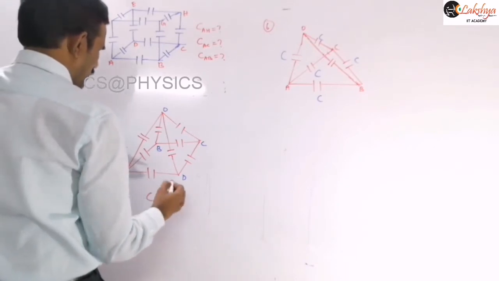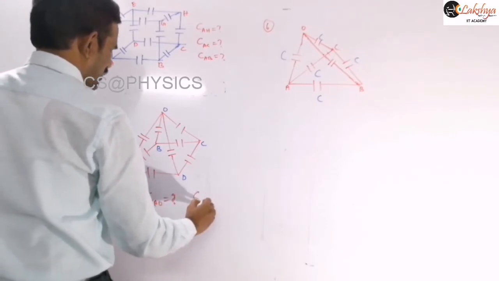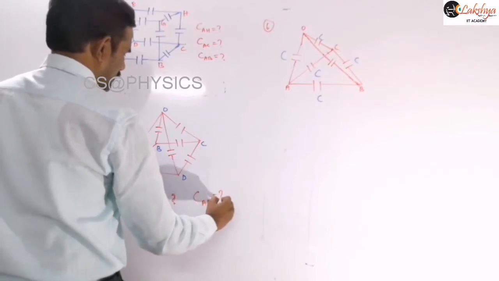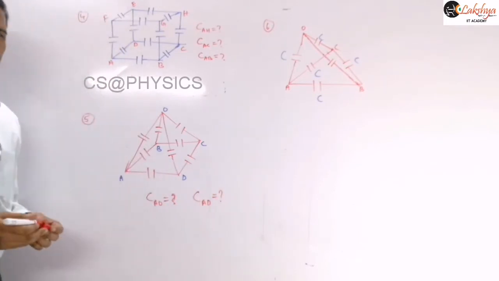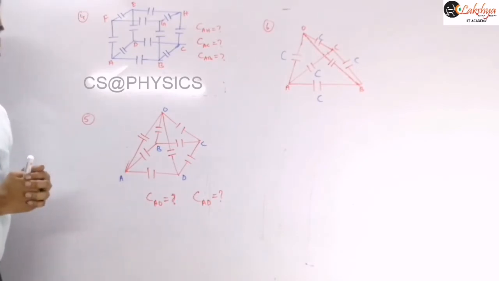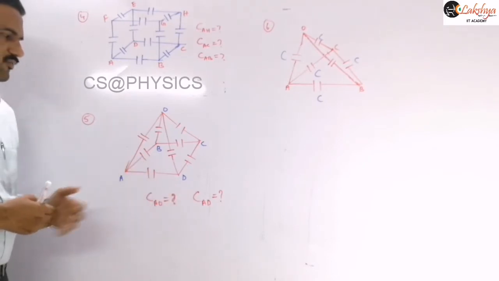This is the effective capacitance between A and O, and then you need to find another value as the effective capacitance between A and D. So find the effective capacitance between those. You can apply either of our techniques, path symmetry or removing the junctions, and especially in this problem, removing this junction we can apply if you are finding this AD.